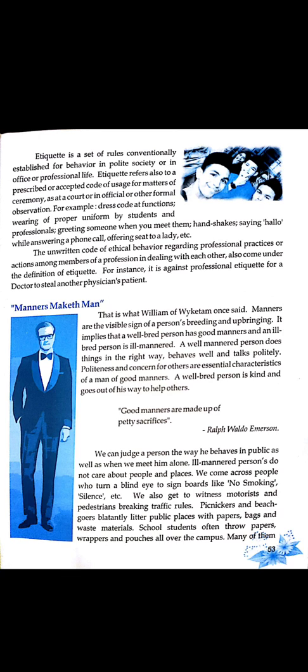So we should behave politely, we should talk politely, we should do the work in the right way, we should behave well, and we should understand the feelings of others also, we should help others also. These are all the things we should do to show that we are from a good bred family and our upbringing is very good, that means we are from a good family. So politeness and concern for others are the main essential qualities that a man of good manner should have. That means we should have kindness towards the elders or aged persons, and when talking to other persons we should talk properly and politely. Also a well-bred person is kind and goes out of his way to help other persons also, meaning he will help others very quickly and he will be aware of the sensitivity of others also.